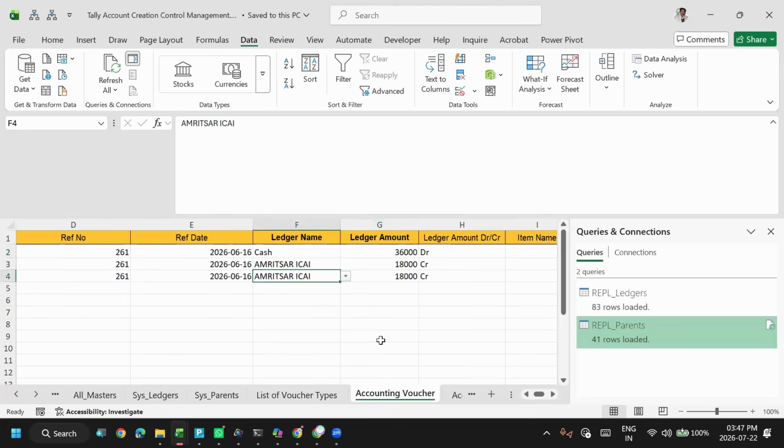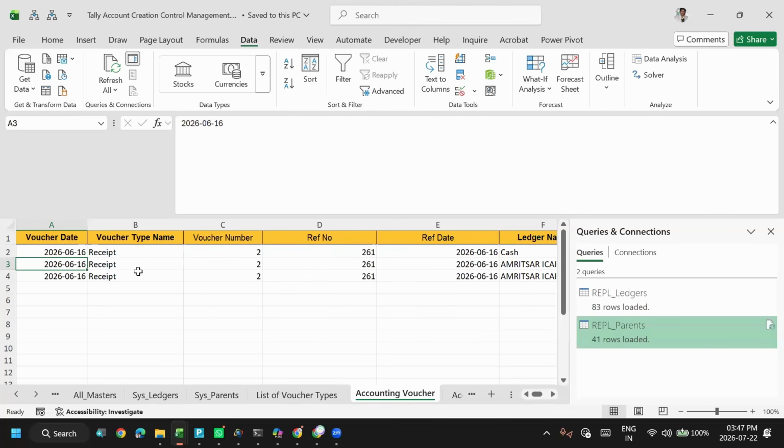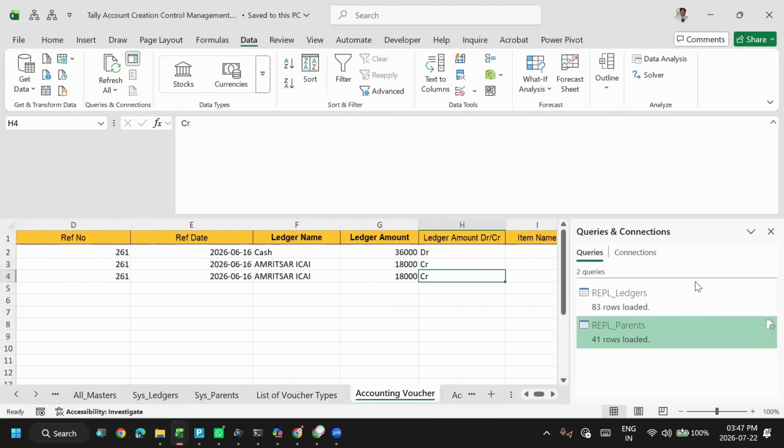Or we can add a single column to the sales data or outstanding data, where we write the voucher date and voucher type name, so that from the sales sheet, outstanding sheet, purchase sheet or payment outstanding sheet, it can also be imported. It is not required that we must have accounting vouchers. It can be accompanied with the outstanding sales data or outstanding purchase data. Please let me know, Chandan, if that answers your question.